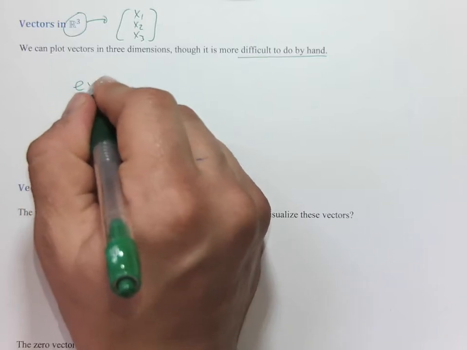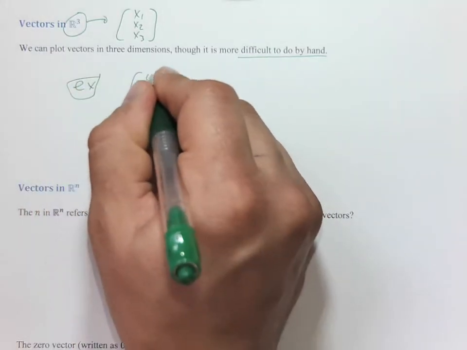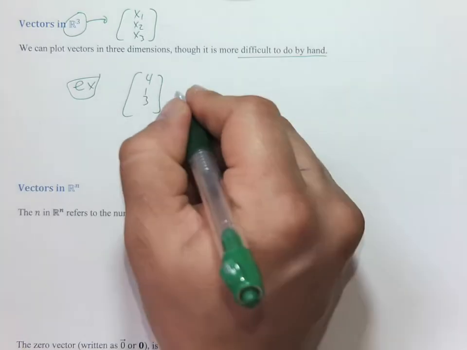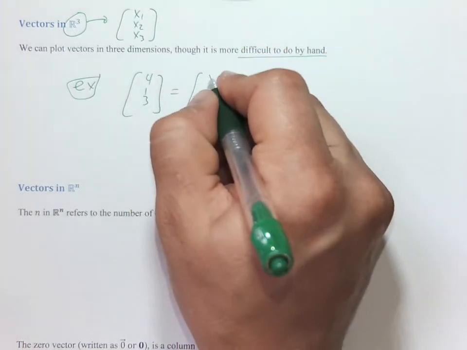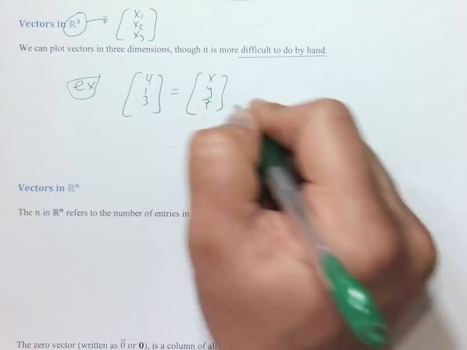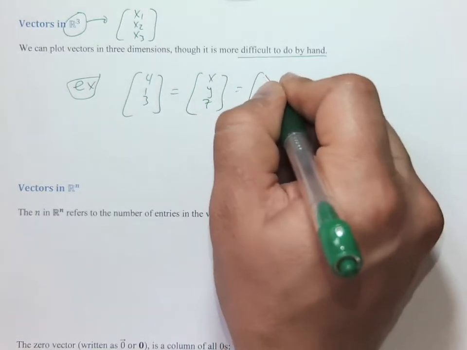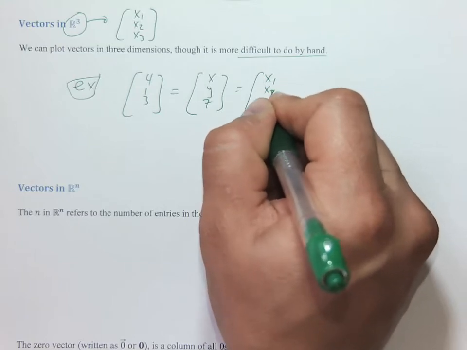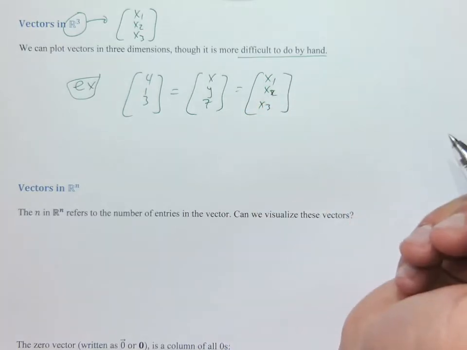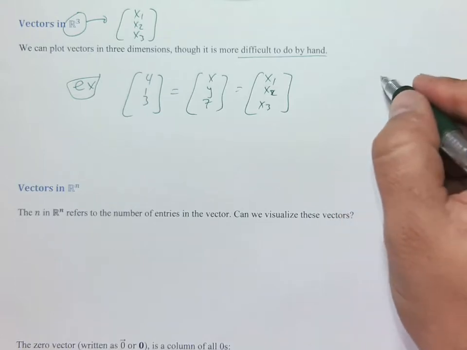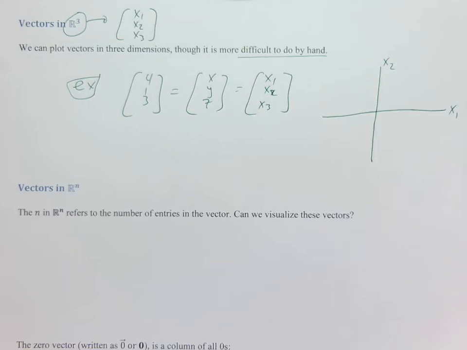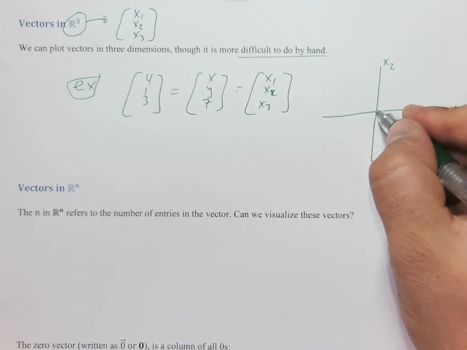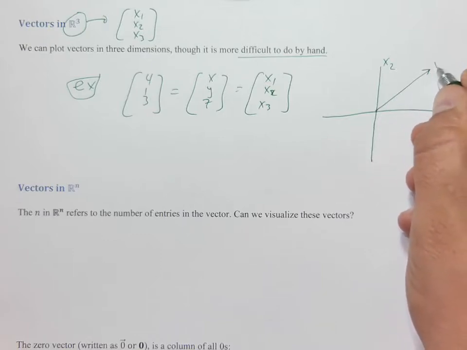For example, we could think about the point 4, 1, 3, and we could plot that by hand. If you're in a Calc 3 class or multivariable calculus, you might think about that as an x, y, z value. But here we're thinking about it as x1, x2, x3. It's challenging to draw something in 3D, but it is possible. You have an x1, x2 Cartesian axis, and then you add a third one, which oftentimes goes out to the side like this. That might be the x3.